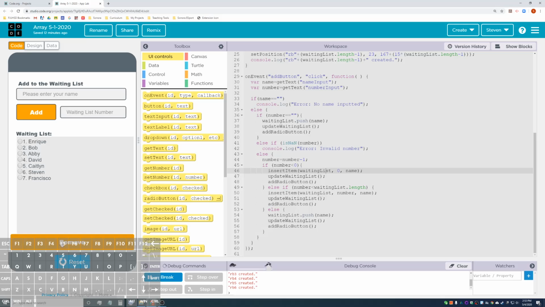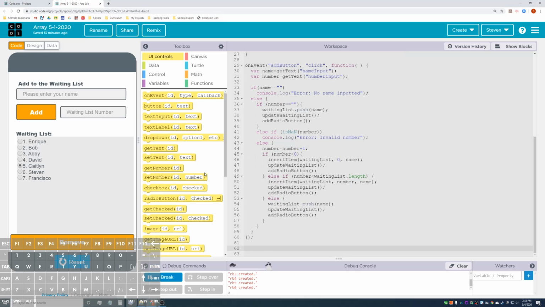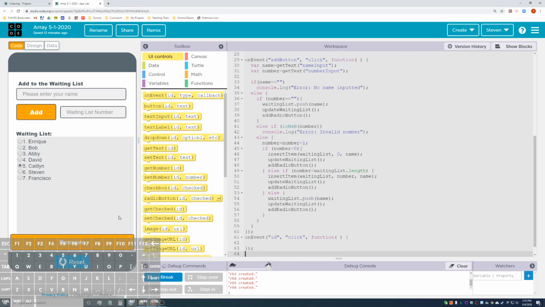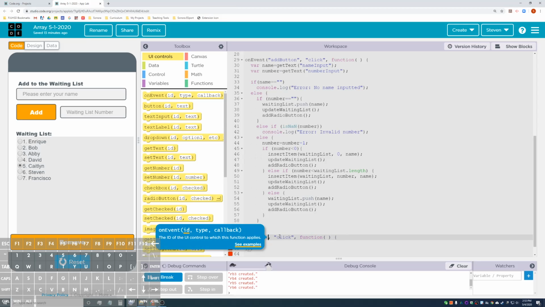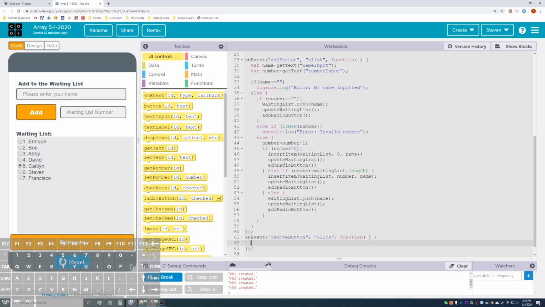So right now, if I click the remove button, it doesn't do anything. If I click on a checkbox, you would expect that if I hit the remove button, it should be removed. So let's go ahead and show you the code for that. Obviously we're going to need an on event because this happens when we click a button. If I remember correctly, the name of the button should be remove button. But let's go ahead and see if it pops up. Nope, it doesn't. I'm pretty sure the name of the button is called remove button. And let's go ahead and go over the code.